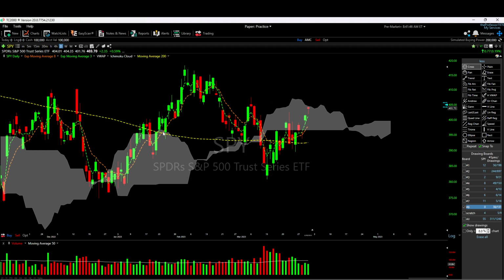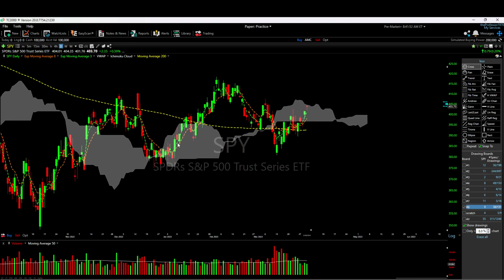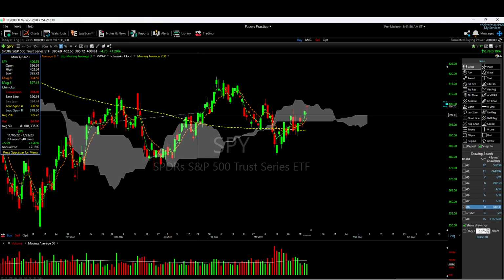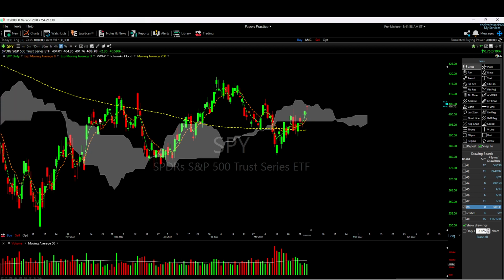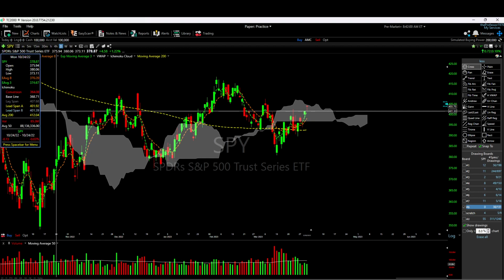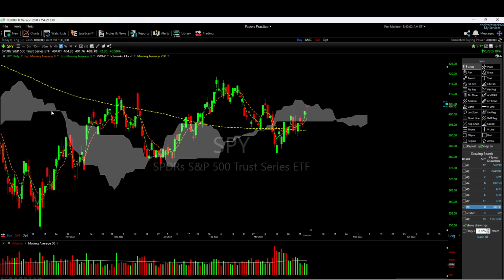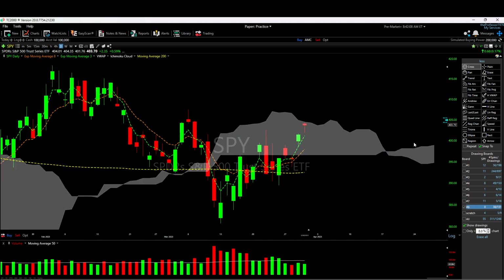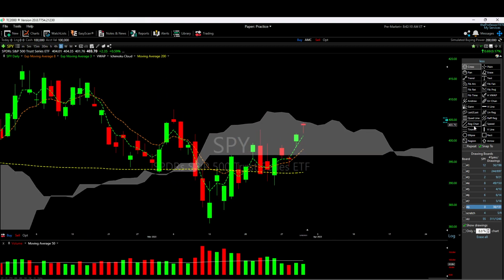Just real quick, if we're outside of a particular cloud, like if you look over here and we're outside of this cloud right here, then I use the left-hand side. So if we're looking at this chart right here, I would use the most left, which is basically way over here. But right now we're in the cloud, so I'm going to draw these lines. I'm going to scoot in as far as possible.